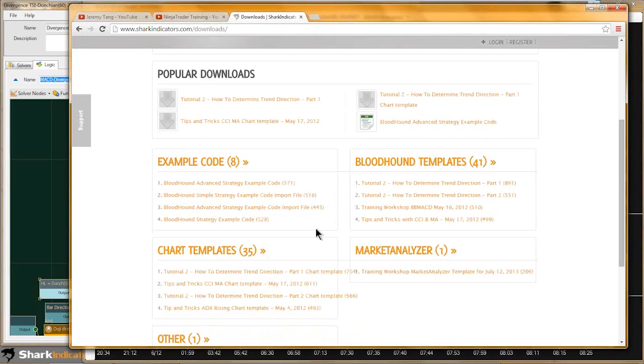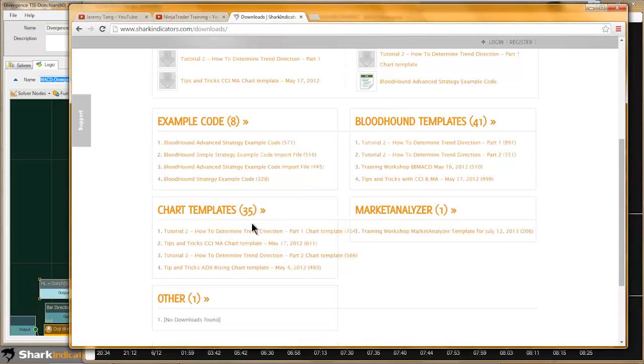This is kind of a list of all the files that have been uploaded onto our site. So you can see there's some example code. This is if you are a programmer and you know how to write your own strategy. These are some example code to start building your own strategy, so you could build your own version of Raven and add other stuff to it.